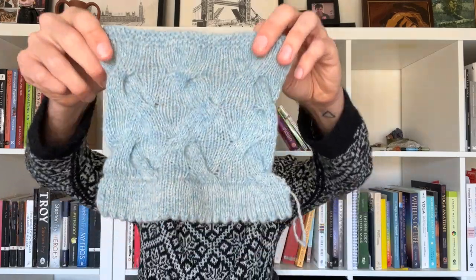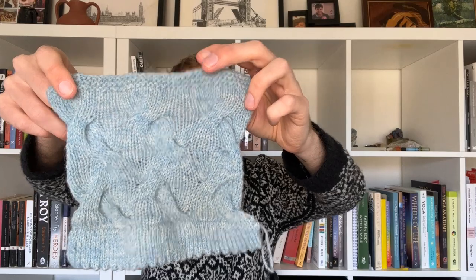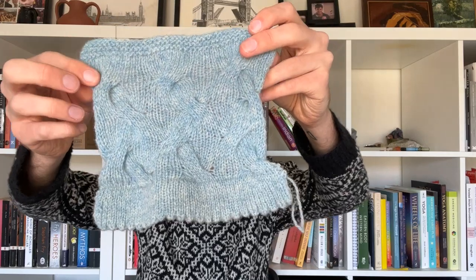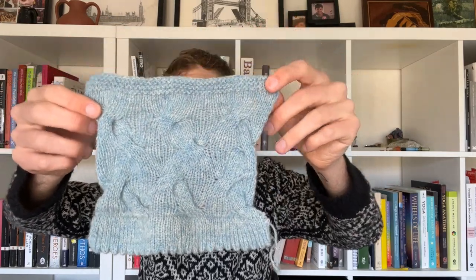Here's a good example — I have a ton of swatches here. This is an idea I was playing with, and you can see that cables are really flat in this. This is because of how the yarn is — it doesn't really have a high twist. It just flattens out well, which is what makes the colorwork so beautiful. But on the other hand, it makes things like cables a little bit on the flatter side.